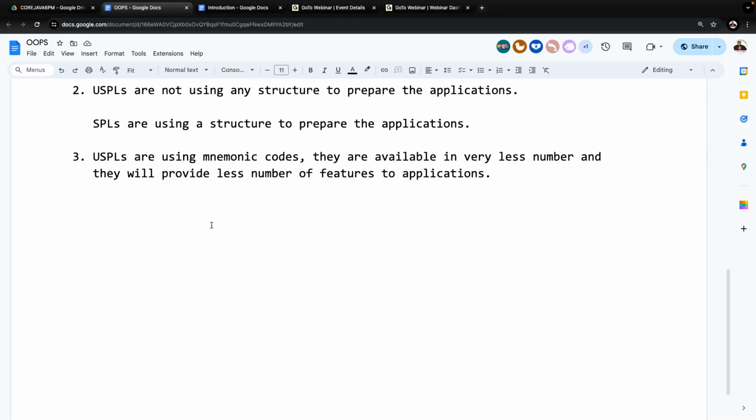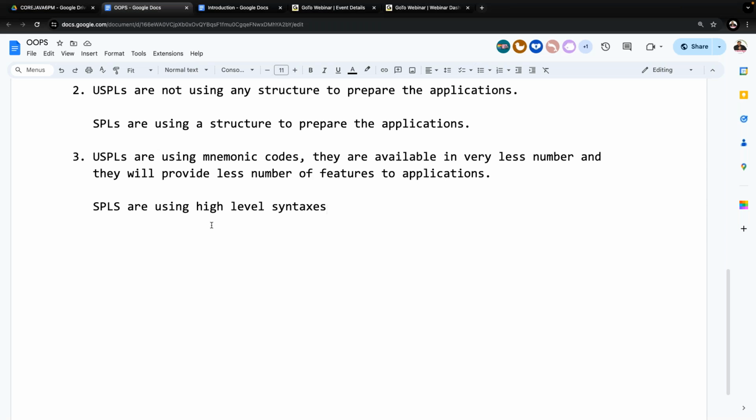Unstructured programming languages are using mnemonic codes. They're available in very small number, and they provide fewer features to the applications. But structured programming languages are using high level syntaxes. Unstructured programming languages use low level syntaxes, actually mnemonic codes, which are available in very small number and provide fewer features.